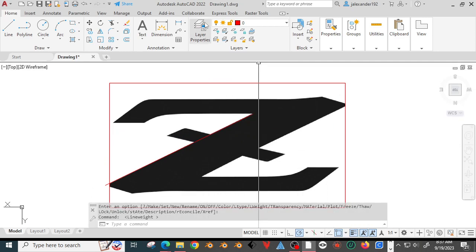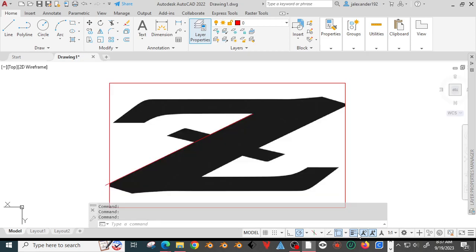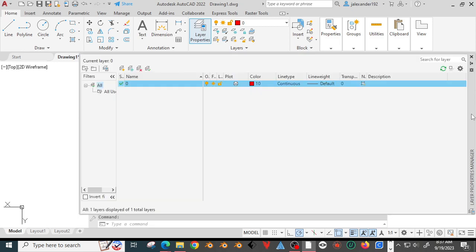All right, I'm going to look at my layer properties real quick. And here's my name, my color, and then here it says line weight. Now I just turned the line weight button on. Whoa, where'd that go? Oh, so it hides itself. It's over on the side. So I just turned that on, but oh wow, it's not letting me click on it.